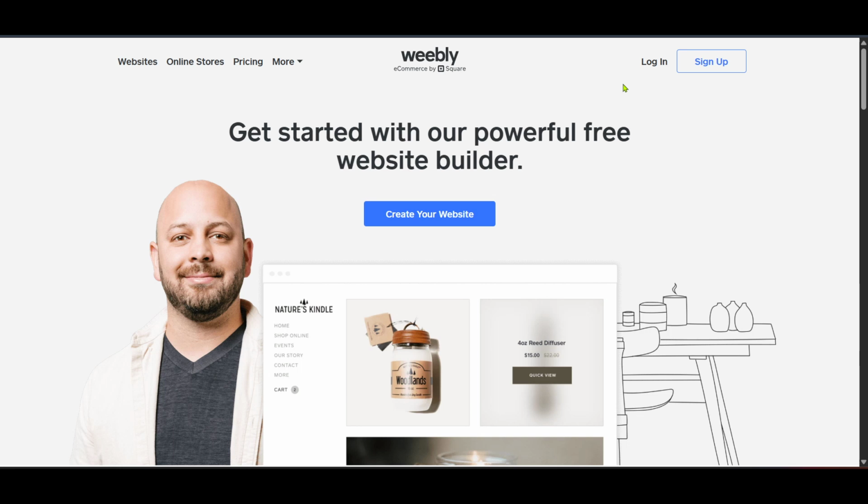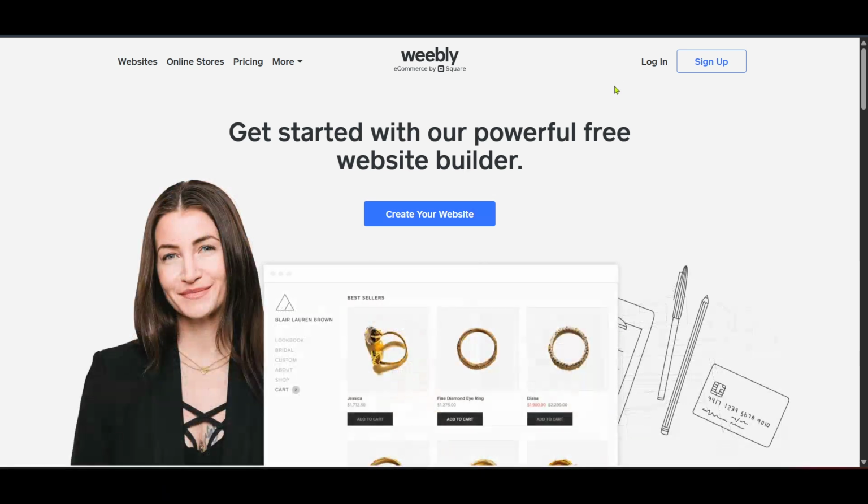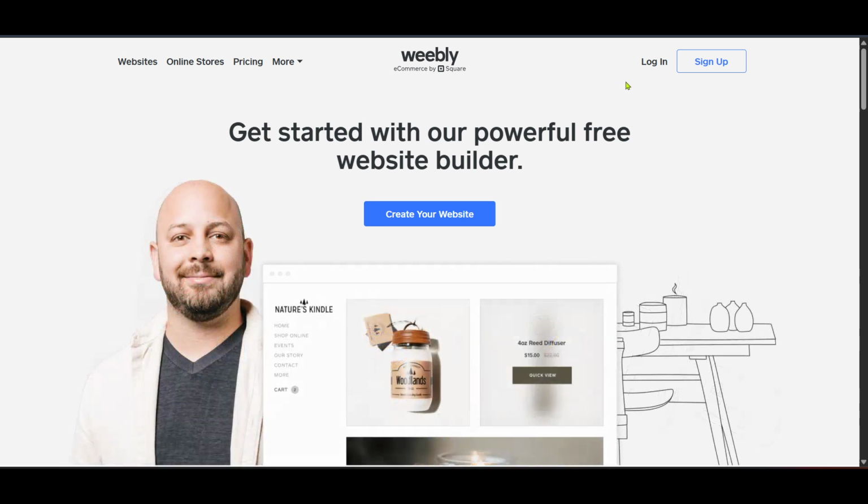First things first, we'll begin by heading over to the Square website, which provides a robust set of tools including a free appointment scheduling software and booking app, perfect for businesses that need to manage appointments efficiently. Simply open your preferred web browser and navigate to the Square website by entering the URL or searching for it online. Once you're on the main landing page, look for the Sign In option. It should be clearly visible at the top of the page.